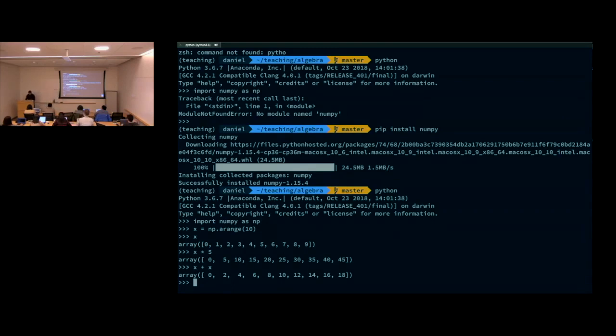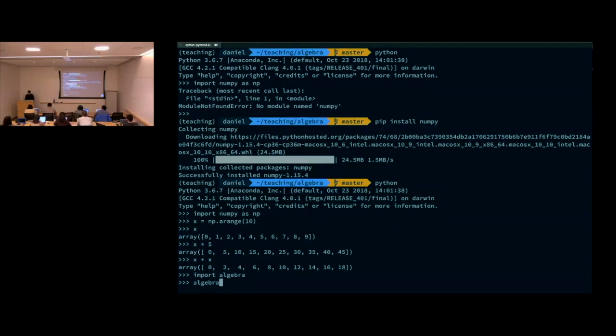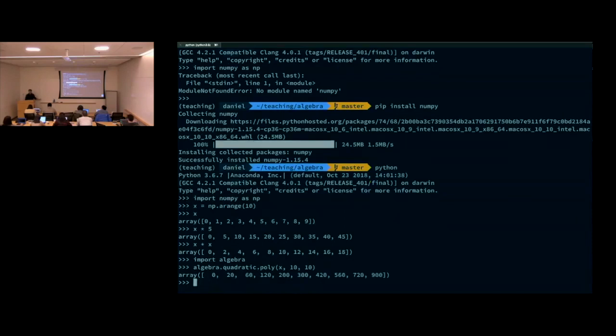So now if I say, for example, import Algebra, cool. So I have, I think, significantly enhanced the flexibility of my function if I need, for example, numpy and float support. By thinking about this just a little bit, I'm able to basically have this really nice extensible function. I can do all kinds of new things. And with NumPy, what's crazy is that I'll be able to do something like this.